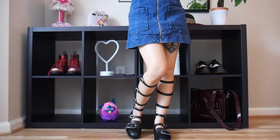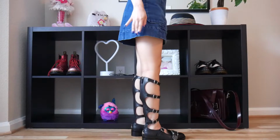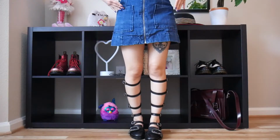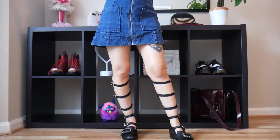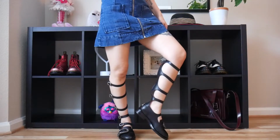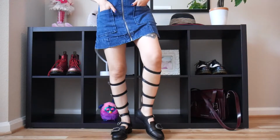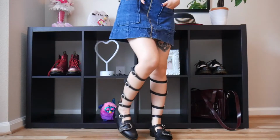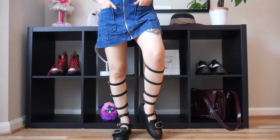Here are the boots. Just the back. And the front. They're amazing. I can't say enough cool things about them. They're the most unique shoes I have ever had, have ever seen, have ever tried on. So, this is what they look like. I haven't worn them anywhere, obviously, but I will definitely wear them around the house, see if they cause any blisters. I imagine they probably will. They do fit perfectly, so maybe that will help in not getting as many blisters, but they're amazing.